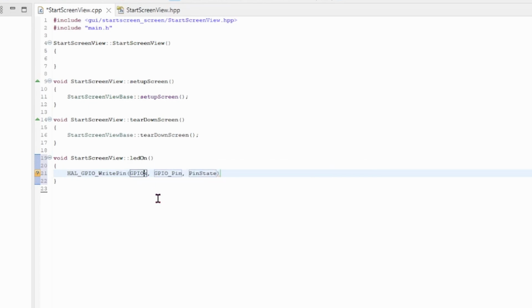It was port I think, and it was pin 9, and we should have the reset because we put it high when we initialize the port. GPIO pin reset.